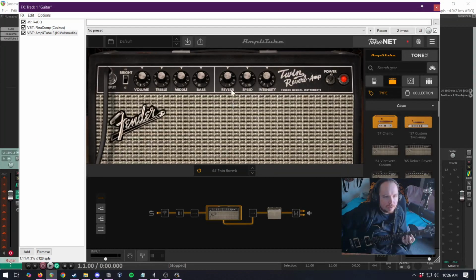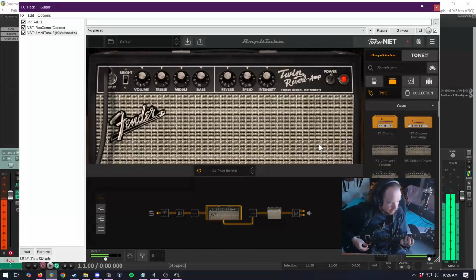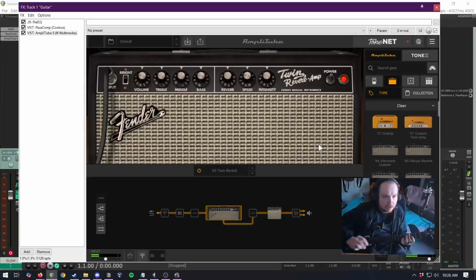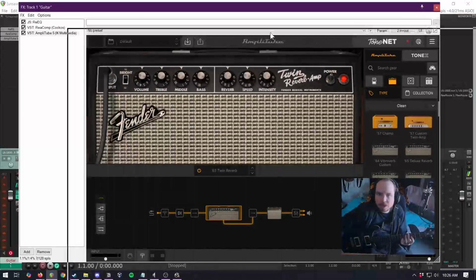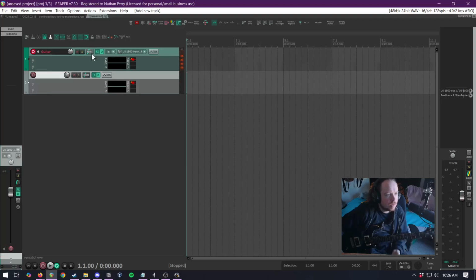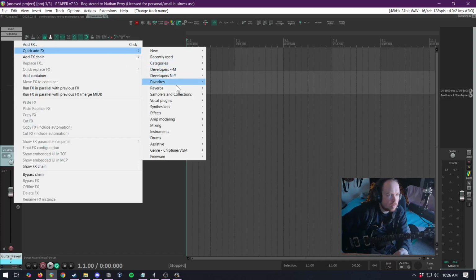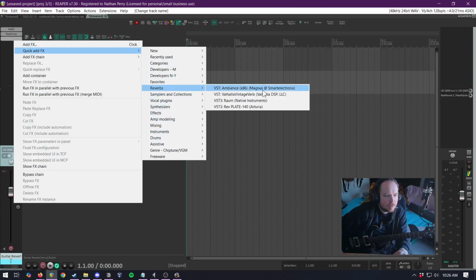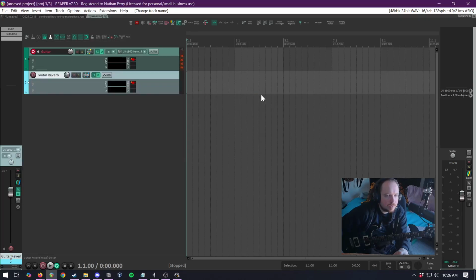Fine. I don't know. Another thing I could try doing, let me just turn the reverb off on this. Okay, so the reverb is all the way down. Let me, yeah, actually, let's just close out of it right here. So, route to this. I'll just put guitar reverb, I suppose. And then, let's see, quick add from my reverbs. Valhalla Vintage, I think. Yeah, let's try the Valhalla Vintage.